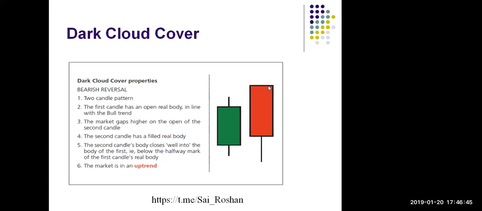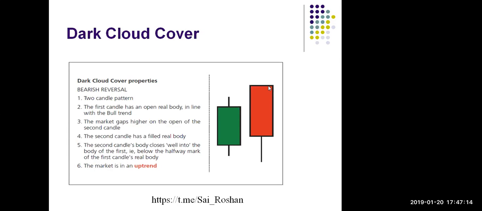It opens gap up. So generally, if it opens gap up, what do you expect? It's a greenish market and it has opened gap up, so you expect it to go up, right? But then, no, it doesn't happen. It opens gap up, and you would start seeing that it comes down, and at the end of the day, this second candle would have covered more than half of the first candle. I repeat my statement: the second candle would have closed more than half of the first candle.